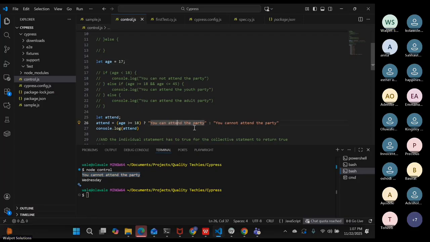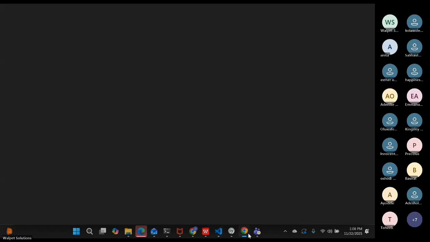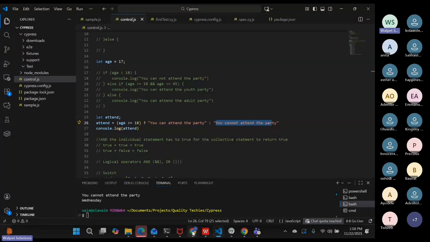So you get this. This is the ternary thing, and it's very powerful, really. You can use it for a lot of things, but this is the most simplistic form that you can take. Whatever you're evaluating inside here has to resolve into a Boolean, true or false. So you're saying that if it is true, execute this. If it is false, execute this. I think we are good with this.